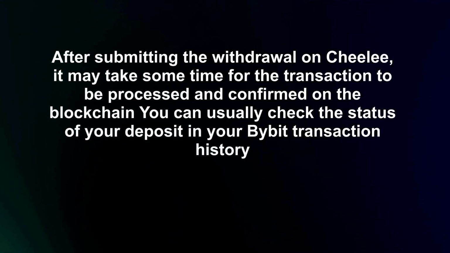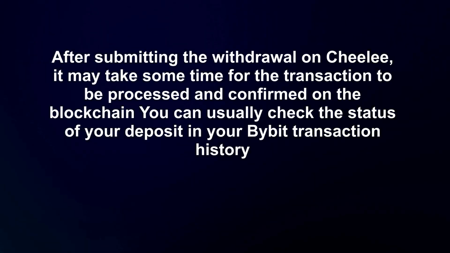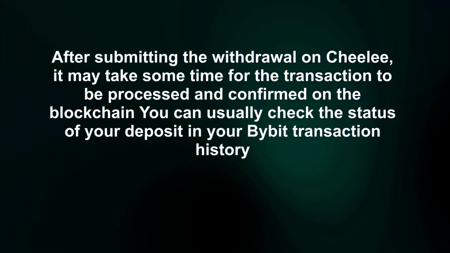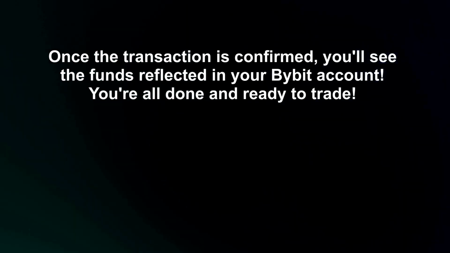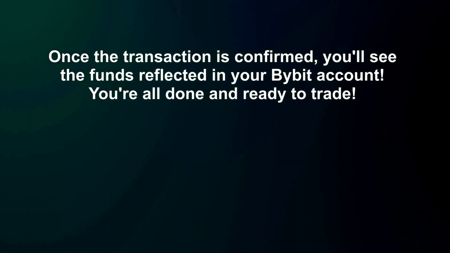After submitting the withdrawal on Cheelee, it may take some time for the transaction to be processed and confirmed on the blockchain. You can usually check the status of your deposit in your Bybit transaction history. Once the transaction is confirmed, you'll see the funds reflected in your Bybit account. You're all done and ready to trade.